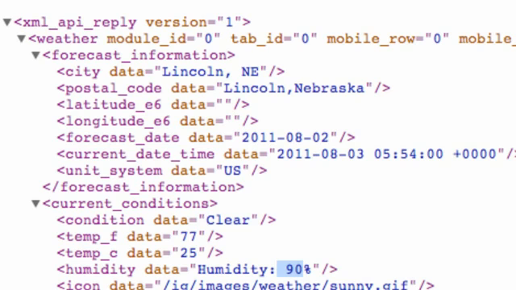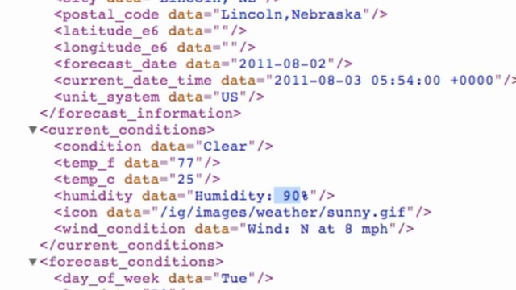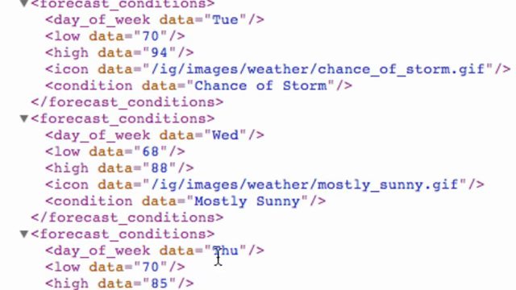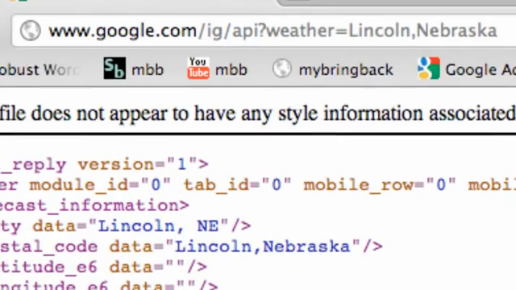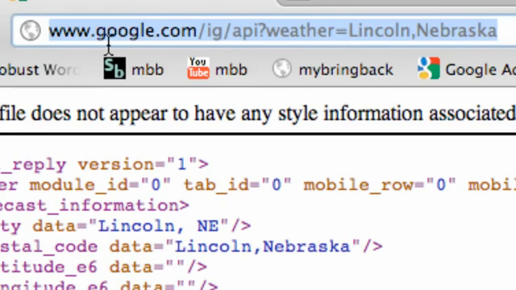And there's all this other stuff we can pull as well, like the projections for Tuesday, Wednesday, Thursday, Friday if we chose. But for our purposes, we aren't going to really refer or care about those. You guys can add it to your application for homework. But again, the most important thing is our URL, which is www.google.com/ig/api?weather= and then the city, comma, state.